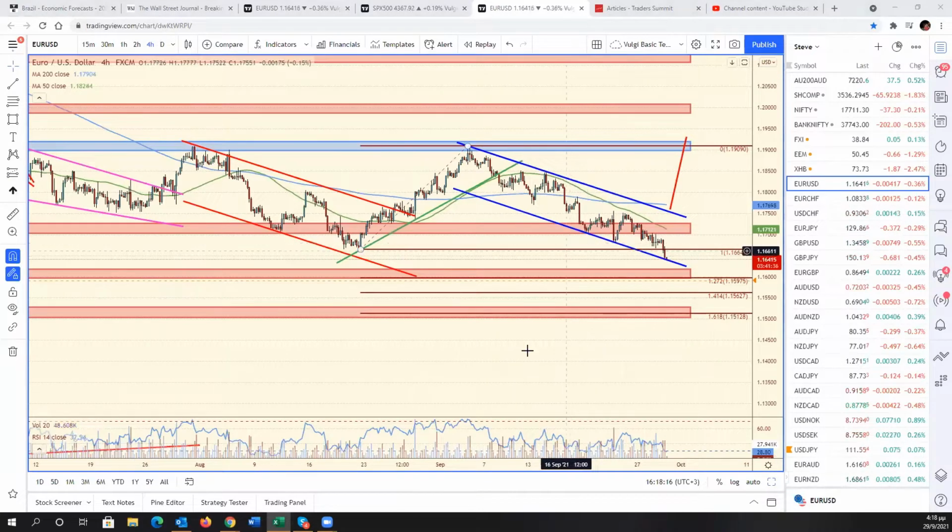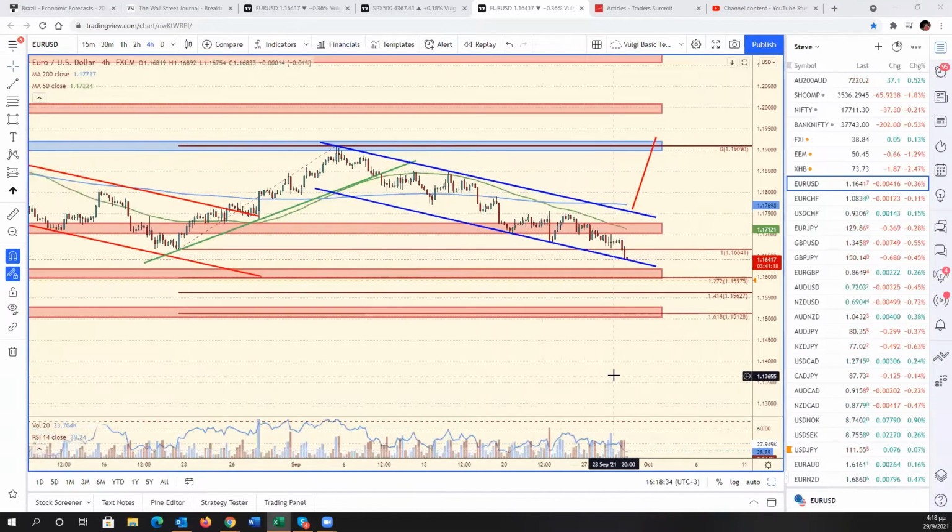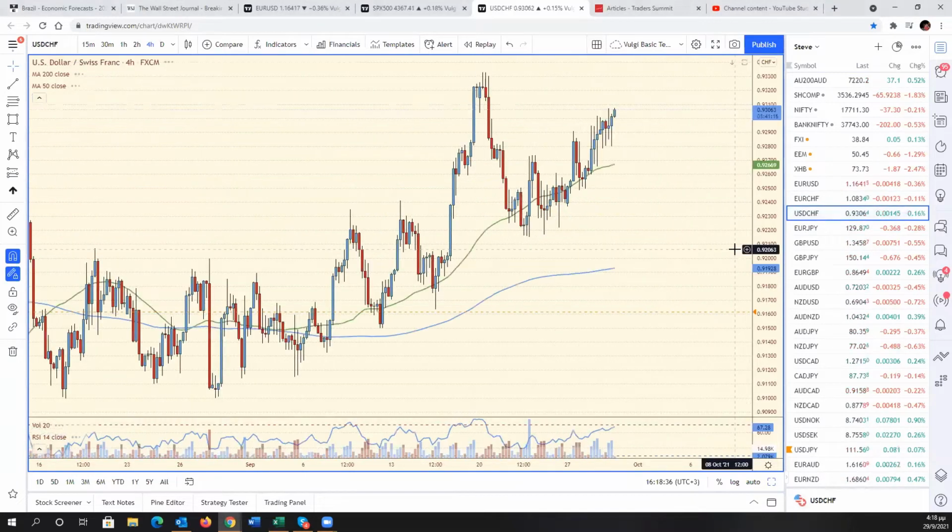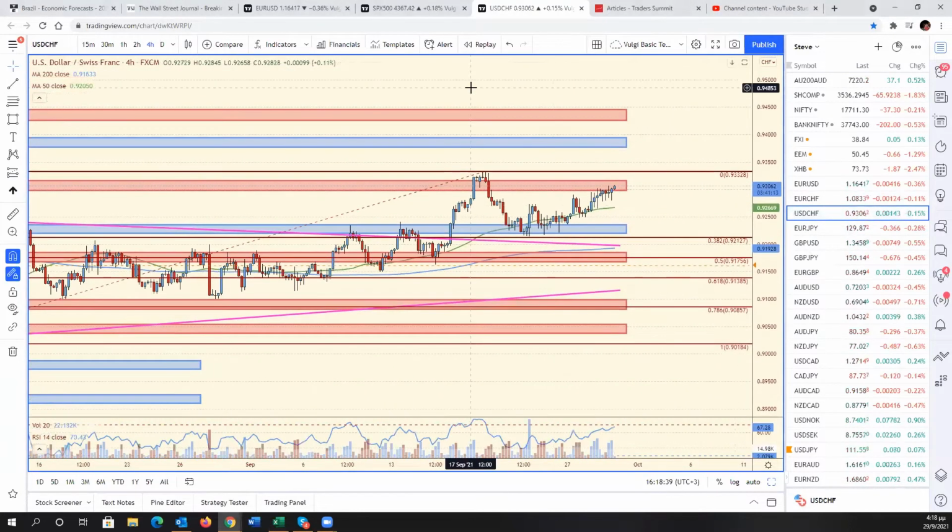and having to do with resistance for today, it's going to be here at 116.80, and with the current market type of movement that we have, I'm going to have to switch the Euro USD to bearish. Of course, it remains to be seen by the end of the day if that is going to be confirmed.